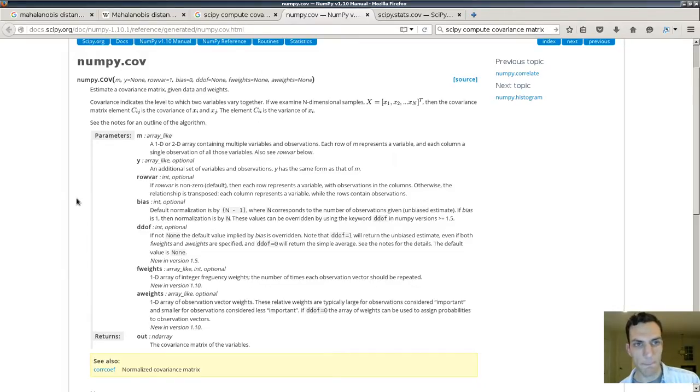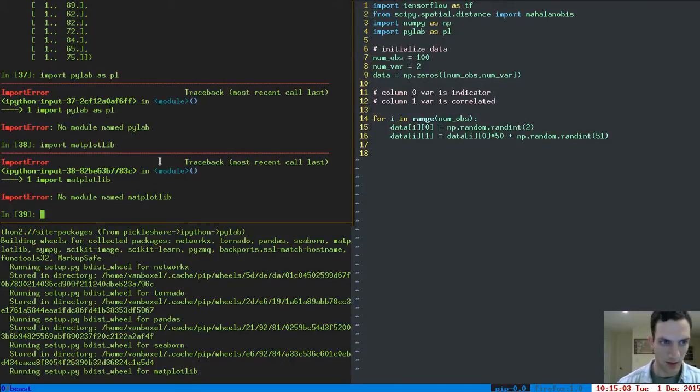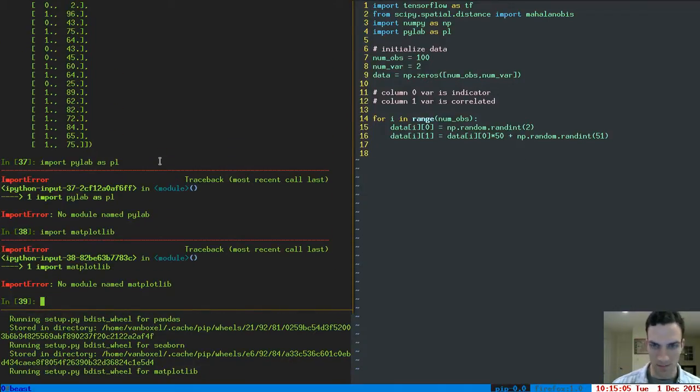Okay. So if we pass it our array right now, numpy.cov, let me give myself a little more room here. I just want to call it, they call it V. So let's call ours V. numpy.cov of data. See what happens.